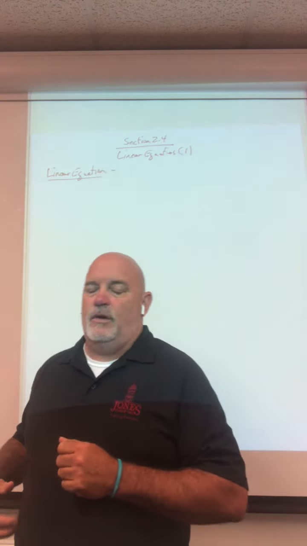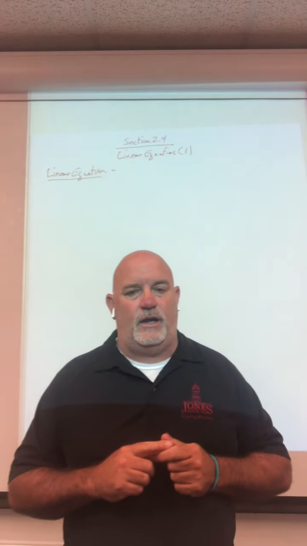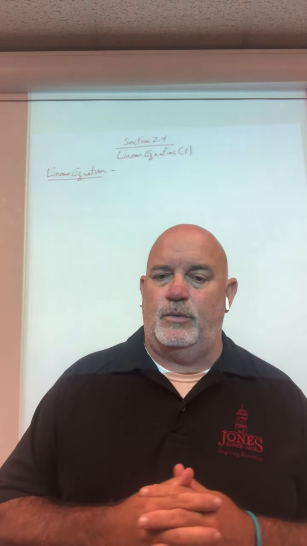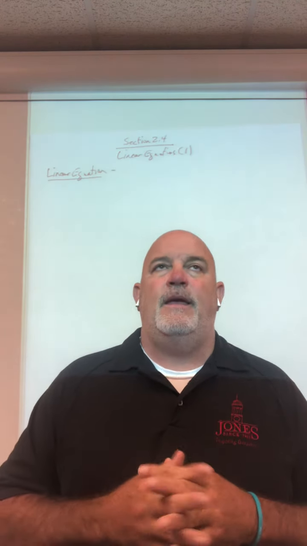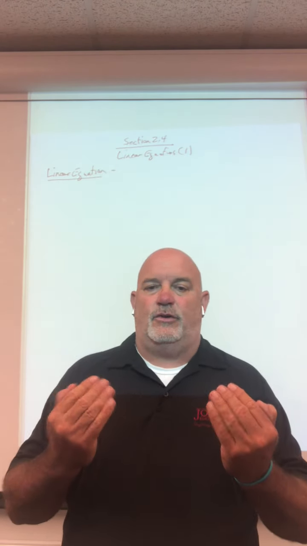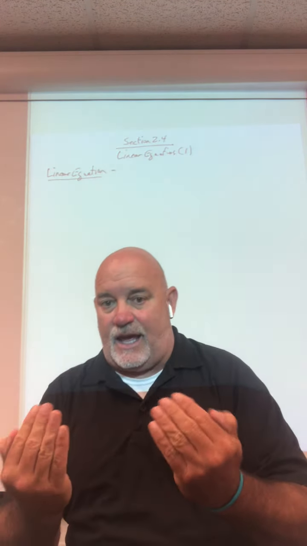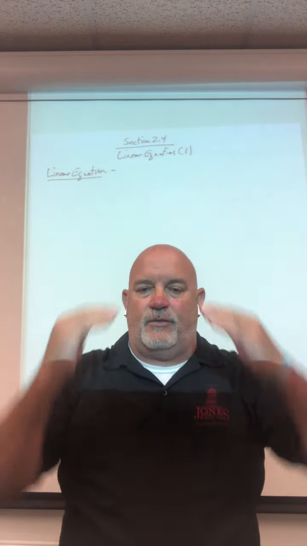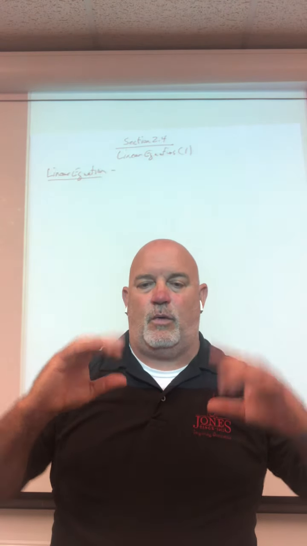Before I do that, let me back up just a second and talk about one thing that we've already covered. One of the things that we covered in section 2.2 was we started talking about equations with 2 variables. And I told you that the answer to an equation with 2 variables is a pair of numbers because it has an x and a y in it. So you have an x answer and you have a y answer. So every equation that has 2 letters in it, typically the solution is written as an ordered pair.